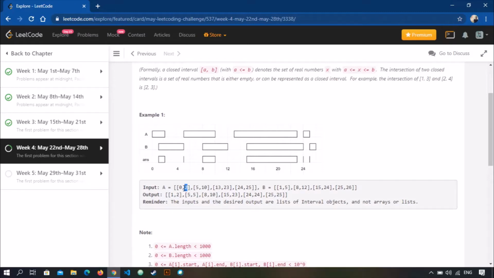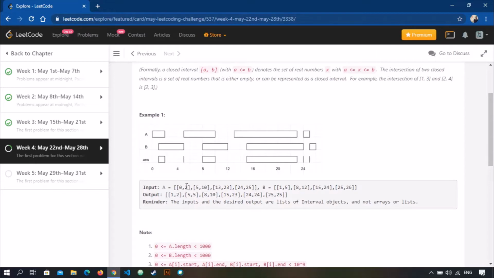So if the end of interval A is less than the start of interval B, we simply move on to the next interval in the first list. Otherwise we keep on checking the remaining intervals with this interval of the first list.